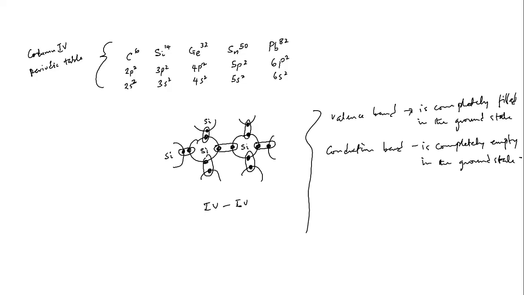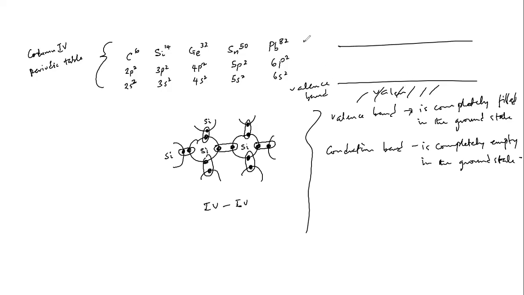And when an electron is excited, say from the valence band, let's say this is the valence band, and this is the conduction band, so here we have the band gap, okay? So when an electron is excited from the valence band into the conduction band, it will occupy one of the conduction band states of the whole crystal, meaning in the conduction band, just like in the valence band, we have quite a number of states.